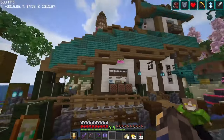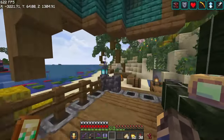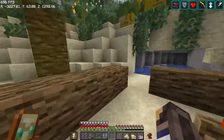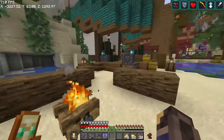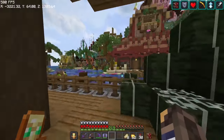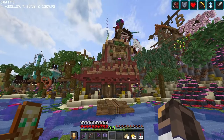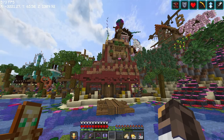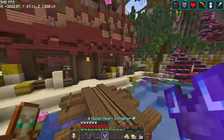So this is the Bait and Swish Shop. It obviously connects to the backside over here. If you want to have a nice little seating area for a nice little campfire, nice little scenic area. And then across the way is the diner. This is supposed to be inspired by a 50s style diner, like a milkshake burger joint or something like that. We cross our way over here.